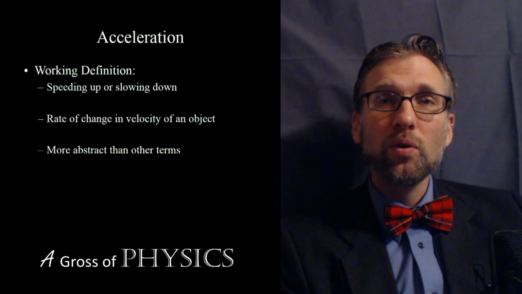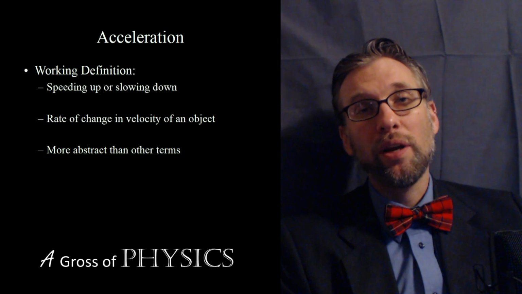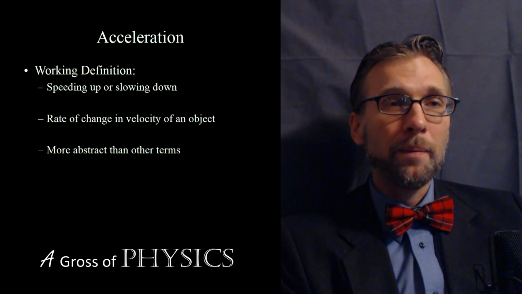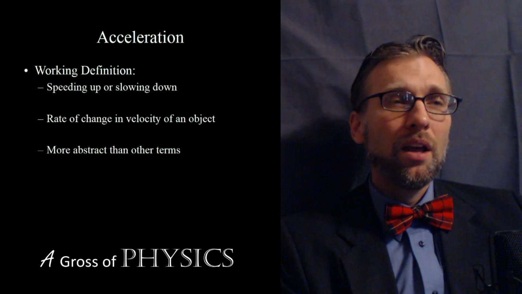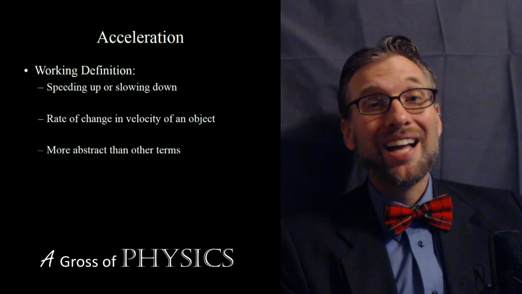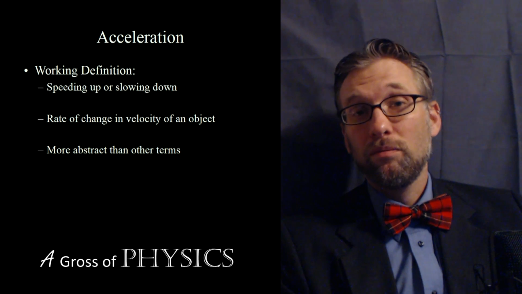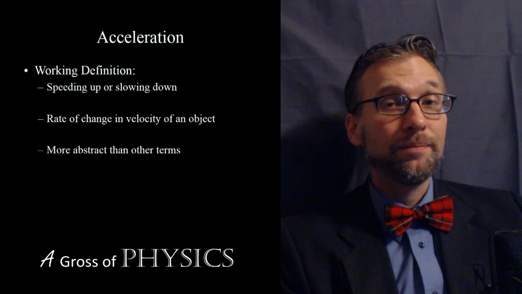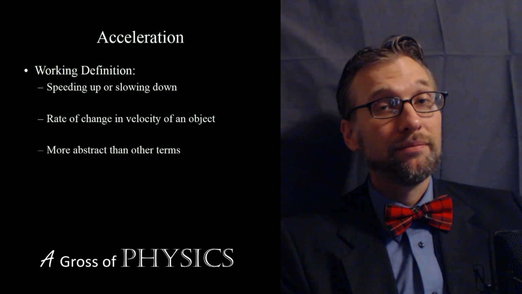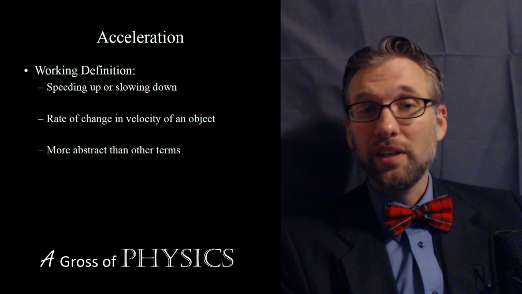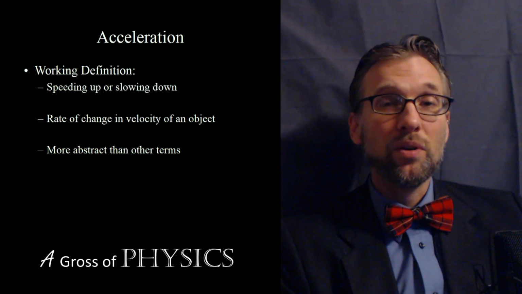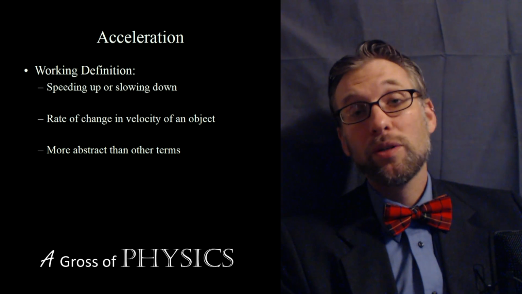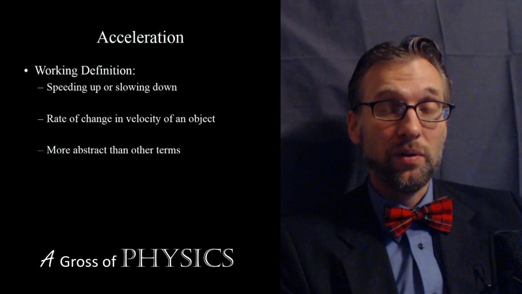But I think it's important to understand it conceptually before we dive into it mathematically. Now notice, I did say velocity. So, what type of variable is velocity? Was it a scalar or was it a vector? And hopefully you remember that it was a vector quantity, which means that it has direction associated to it.